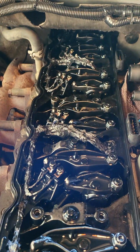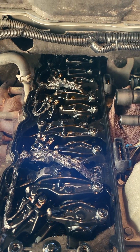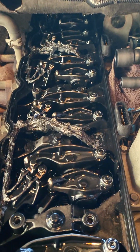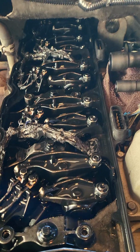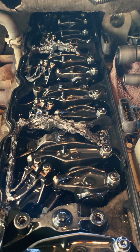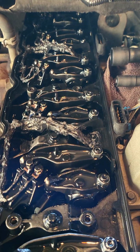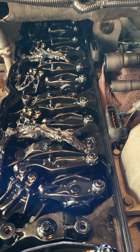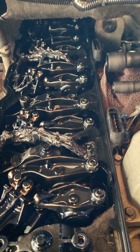I was getting, I think it's a P4126 code. I'll have to double check that. Anyways, it's an open circuit code for B group injectors. This was a good chance for me to take the valve cover off and check how this turned out as far as the solution to protect these wires.